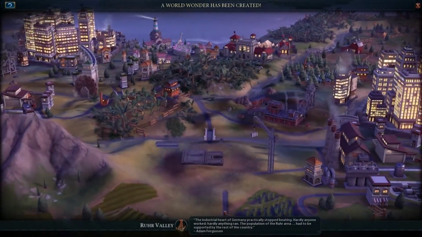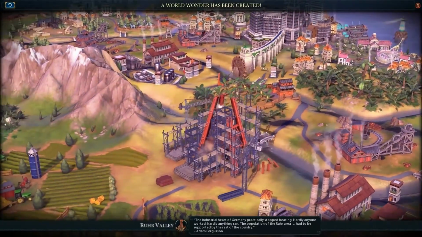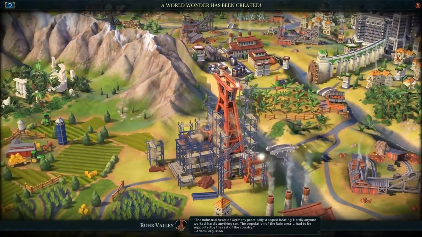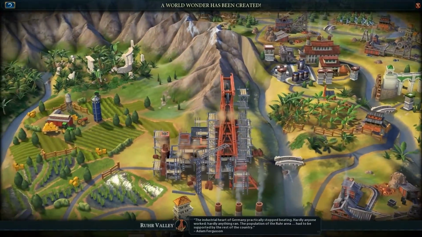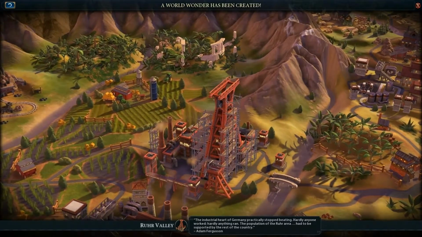The industrial heart of Germany practically stopped beating. Valley. Hardly anyone worked. Hardly anything ran. It's just a deep The mine, population of the Ruhr area around it. had to be supported by the rest of the country. Well taken care of.